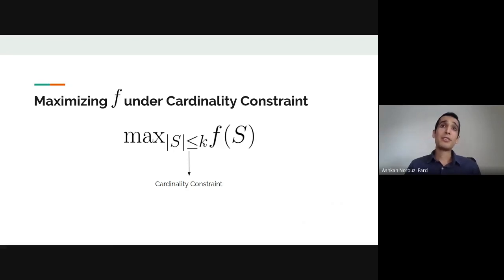It has also been used as a benchmark for designing new algorithms and coming up with new techniques. So in this work, we focus on the cardinality constraint. In this problem, the goal is to find a subset S such that the size of S is at most k, so we can just pick k elements.